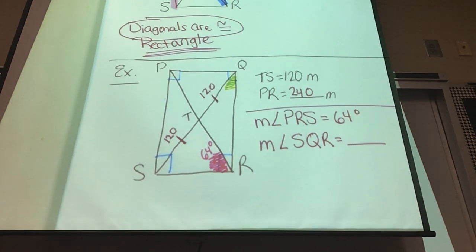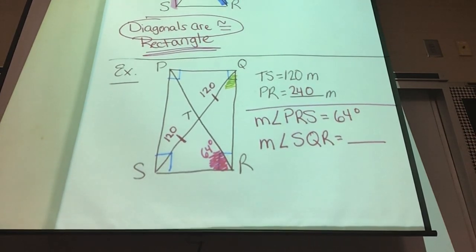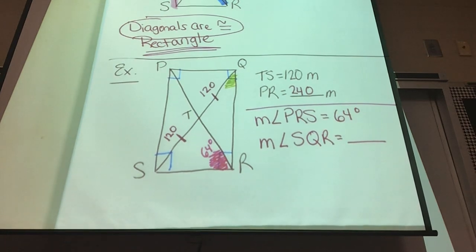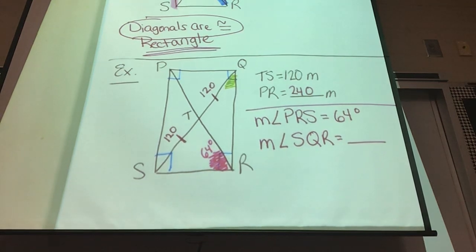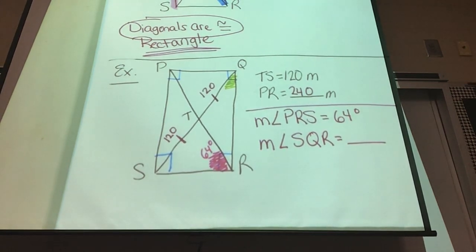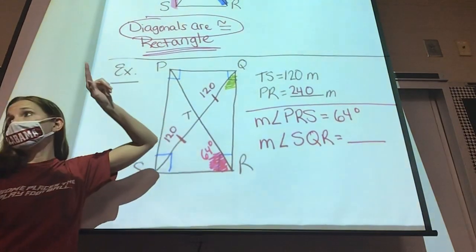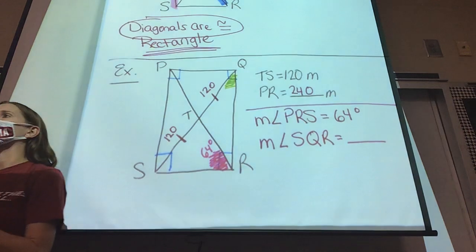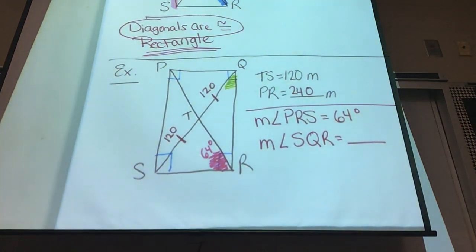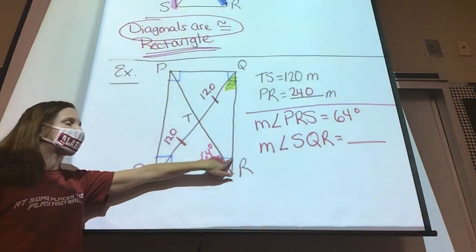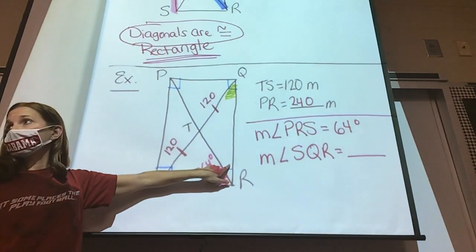Well, if they're on the same side of the rectangle, what are they? They're supplementary. Would they not be? That's what I said. Okay. Because you said something about opposite angles. So you're telling me that these two are gonna add, right? Okay, so how's that gonna help? They both add up to 90. Okay, so all we gotta do then is subtract 64 from 90. So we need to subtract this 64 from 90, and it's gonna tell me what this is, 26.